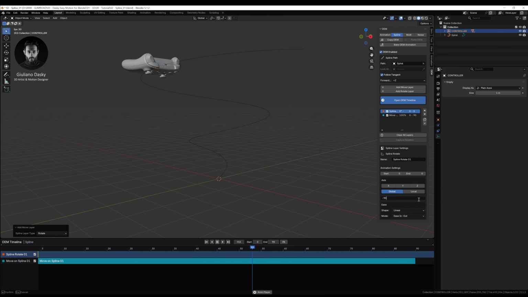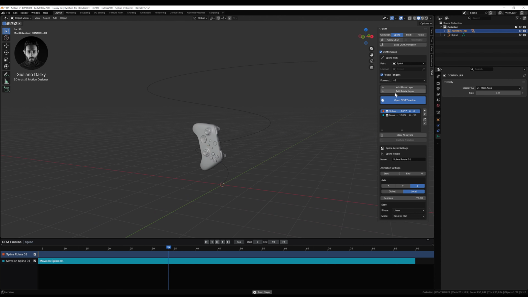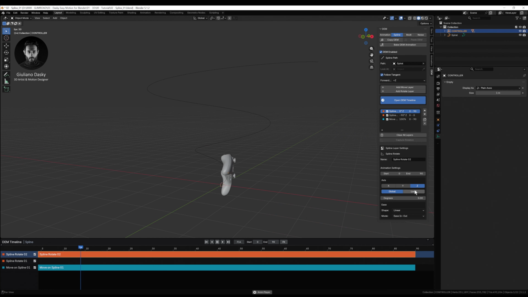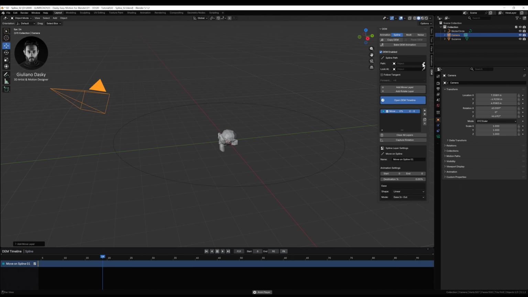Combine multiple move and rotation layers, adjust their timing independently, and refine every part of the animation while it keeps playing. Because every layer works additively, you can create complex path animations by simply stacking procedural motion layers, giving you complete control over both the movement and the timing without ever losing flexibility.